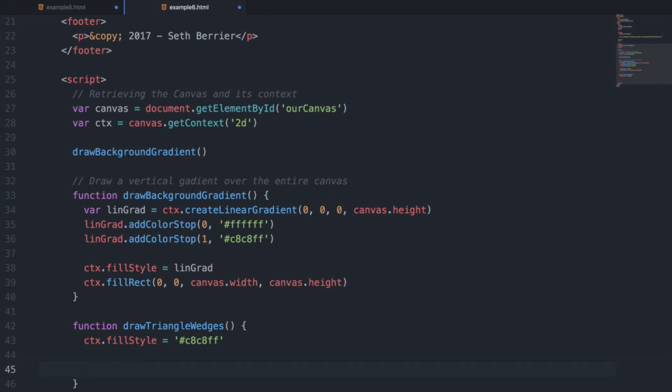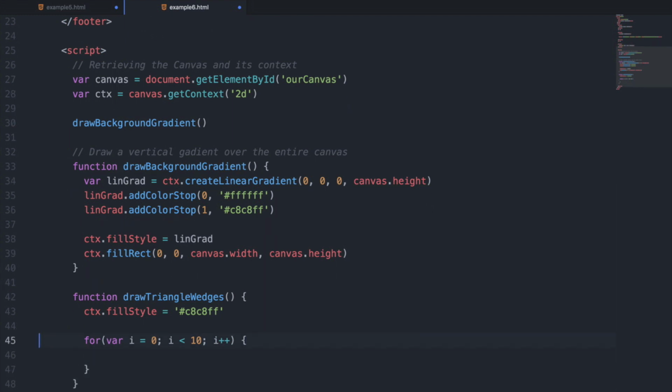Now I want to draw a bunch of these triangles. So I'm going to say for, because we need a for loop to draw a bunch of them, i equals 0, and we'll jump around the circle and draw 10 of these. So we'll say i is less than 10, because we start at 0 and go strictly less than 10. That means we'll be doing 10 things. i plus plus. And so now we have a loop that's going to count from 0 to 9, basically, and allow us to do things. Now, what I want to draw here is a triangle.